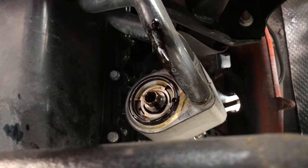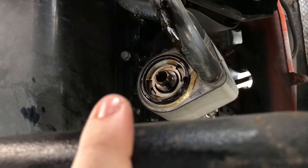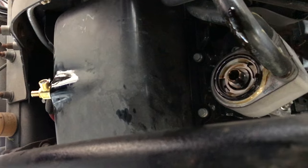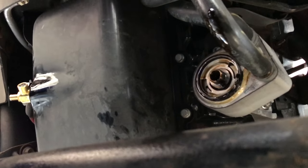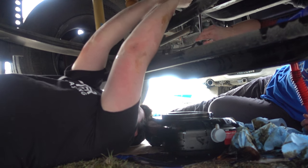So once we get that new oil filter on, we just have to put oil in and we're done. We have a new drain plug over there, which lets us in the future just hook up a hose to our oil drain and flip a switch and the oil comes out. So this oil filter up here is just our dirty job in the future now. Pretty easy stuff.